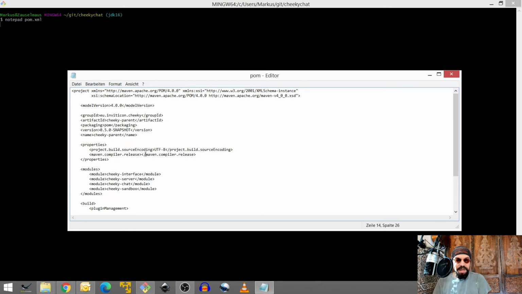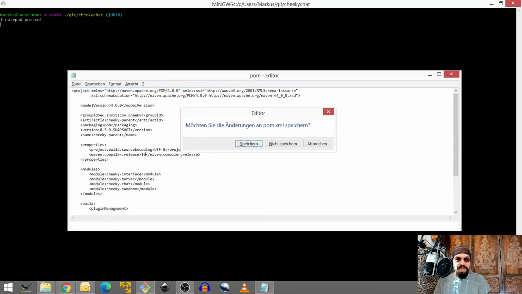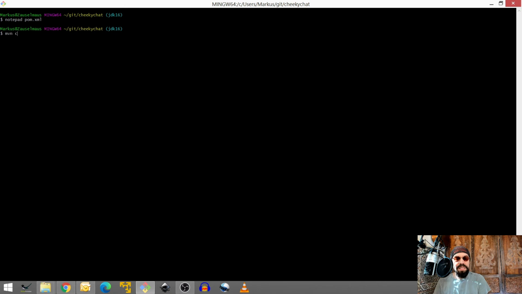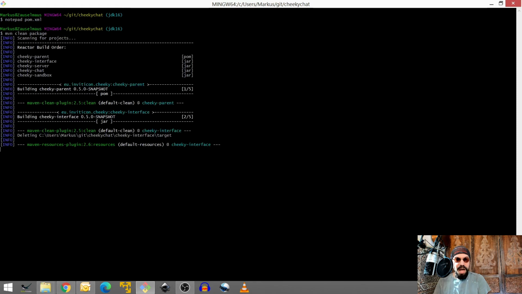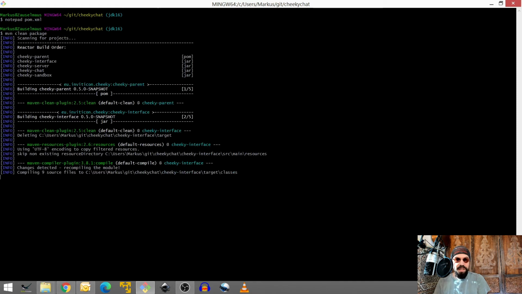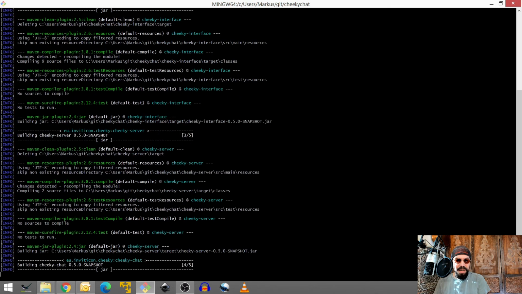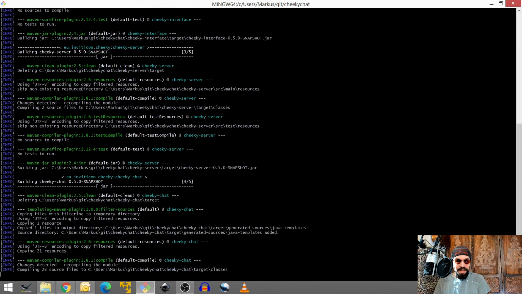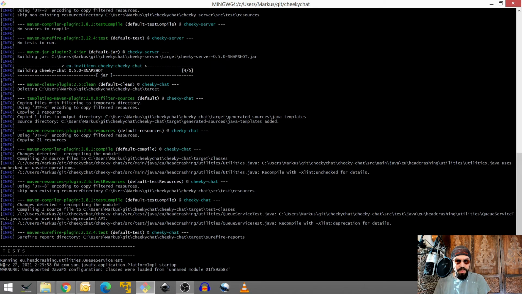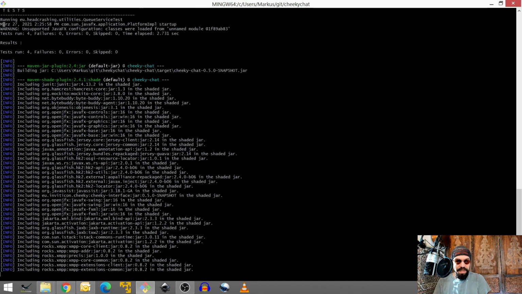So let's try. Replace compiler level 8 by compiler level 16, and let's see if we do another clean package run, if we come to an up-to-date shaded jar file including the latest version of JAXB and of JavaFX. And if the tests run fine, that should work actually. And that looks good. Now it's doing the shading.